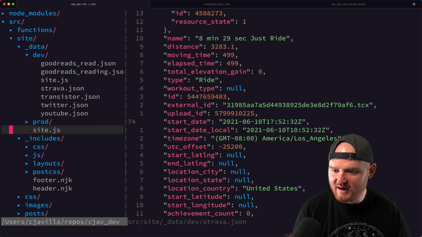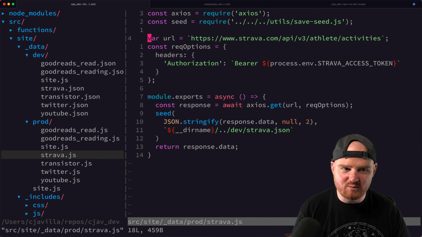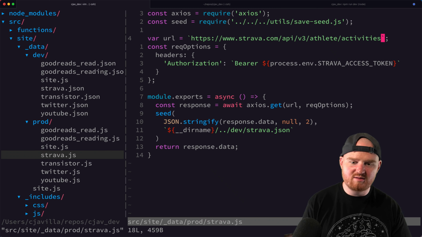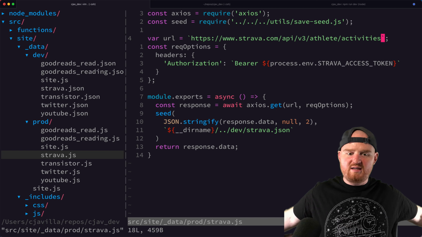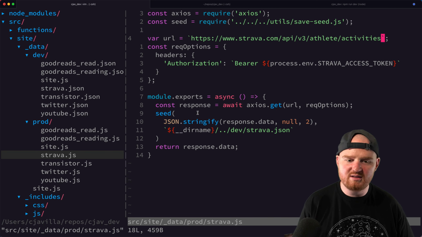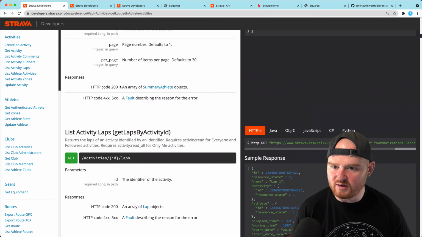But whatever, for now, we'll just keep it like that. So if we go back to Strava.js, we need to modify this query string so that we can try to fetch several. The other thing on my mind is maybe we do this inside of this function, maybe we make several calls to paginate over the list.